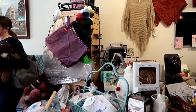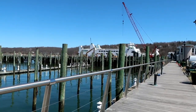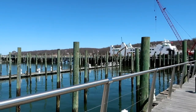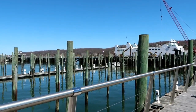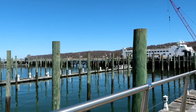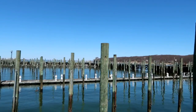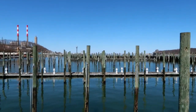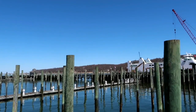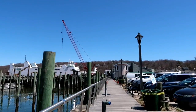Okay, so it's actually Sunday. It's about noon. It's the last day of the yarn crawl, and I just hit the last store, which we actually did already, but we came back. It's in Port Jefferson, and it's absolutely beautiful out today. It's like the first really nice spring day we've had in a long time. It's 61 degrees. So I thought I would come outside and just show you some of Long Island up close.